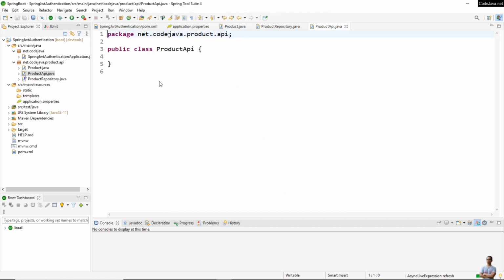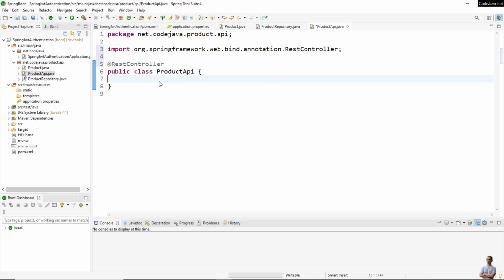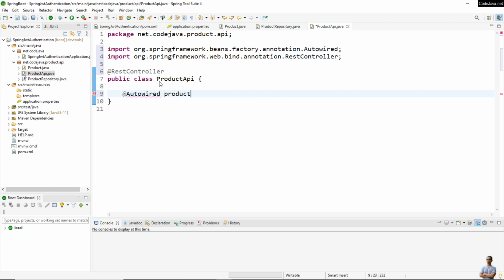And then code the REST controller for implementing the API. ProductApi. So we use the RestController annotation. Okay, and we need to have a reference of the product repository and the API that returns a list of products.